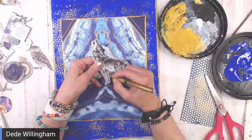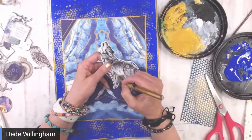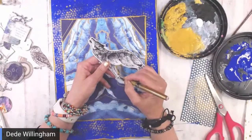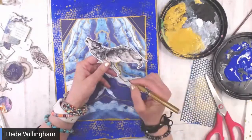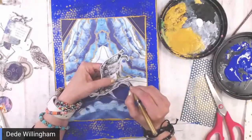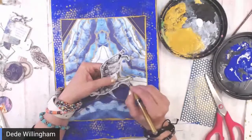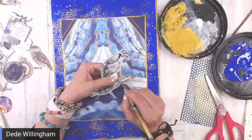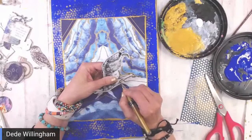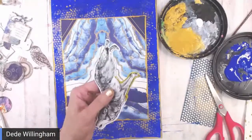And anytime you buy chipboard pieces like this, if you don't like it being dimensional, if you don't like it being chipboard, you can always peel this off. You've got to do it carefully. Same thing if you have greeting cards, like let's just say you had a greeting card with a wolf on it, and it's a thick piece of cardstock, and you didn't want thickness like that, you can peel off the layers on a greeting card. So you can just use the printed paper and not have the bulk. But in this case, I want the bulk.